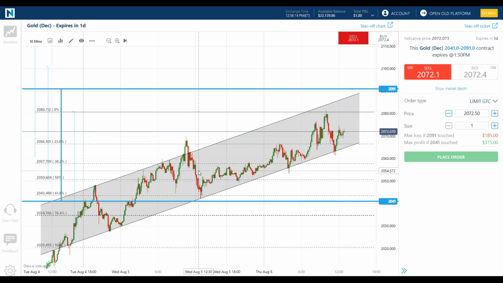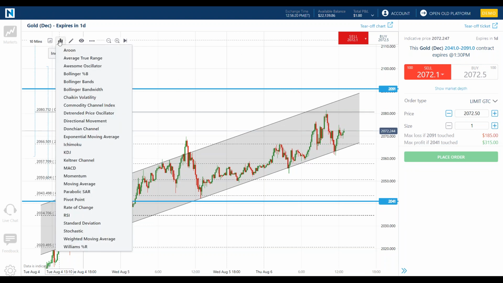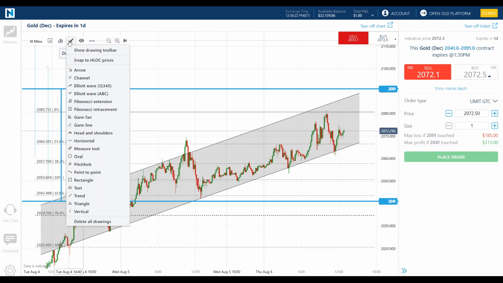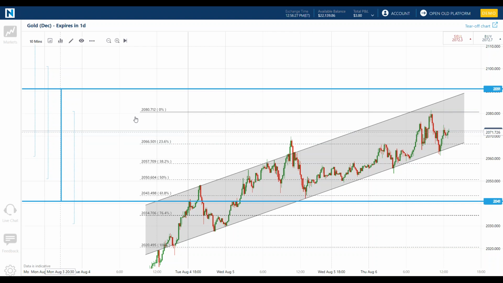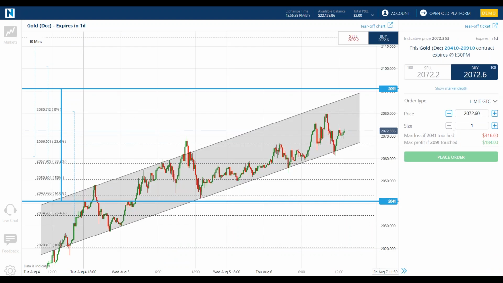Again, not a buy sell recommendation, but I wanted to show you how we have some tools available, both technical indicators and drawing tools that you can put on your chart. Oops. And as soon as I click on that, it takes it away. You put on your chart, and on knockouts, it's kind of nice because not only do you see the knockout levels, but you can also see your drawing tools and indicator tools, and it could potentially help you in determining where you might want to buy and where you might want to sell.